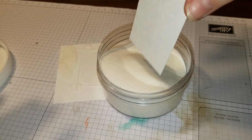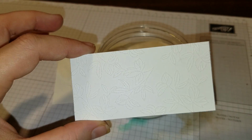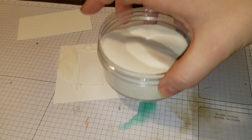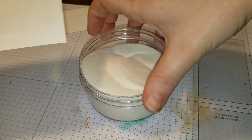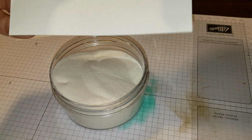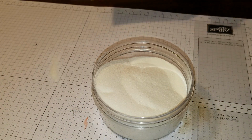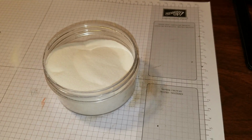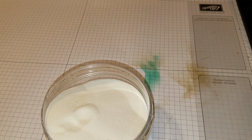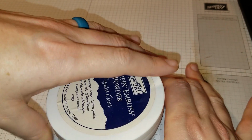Okay, so I'm going to dump that back in. Now can you see there? It's still a powder form, but you can see where I stamped because the powder is sitting on top of the Versamark. Now, the next thing is I've got this excess powder here. I don't want to waste it, so I'm just going to tip it, tilt it like a funnel. There we go. The last thing is there's a little bit that got spilled on my paper, so I'm going to do the same thing. Just going to create a little funnel and go back in with it. Okay, there we go. Now if you notice, sometimes you get little bits in here. Just pick those out. You don't want them to affect your later projects. Okay, we're done with the powder.